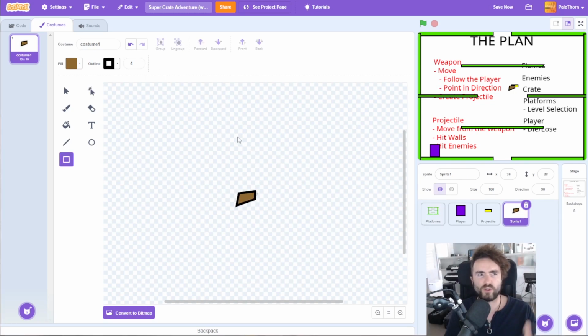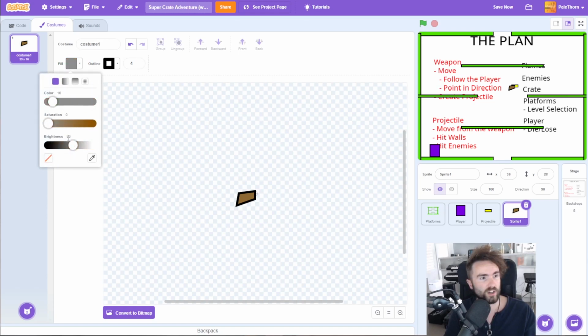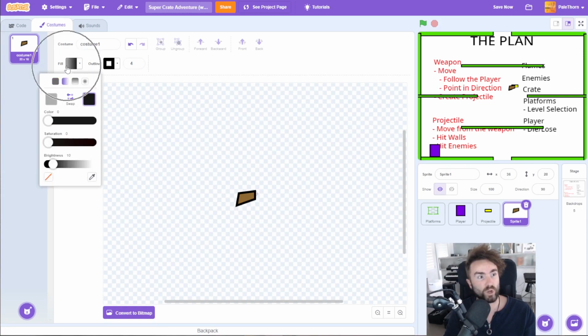Then I'm going to make another rectangle, and this one is going to be grey. So I'm going to select a nice grey color. I'm also going to use what's called a gradient. So you've got 3 of them here. This one is no gradient. Then the left-right gradient is one color on one side and the other color on the other side. There's an up-down gradient and an inside-outside gradient.